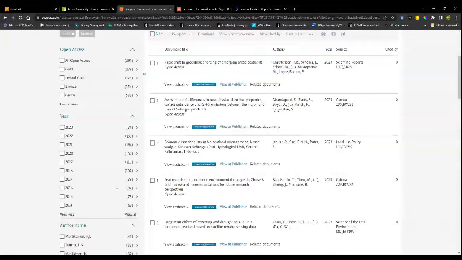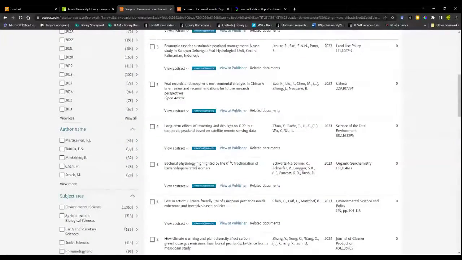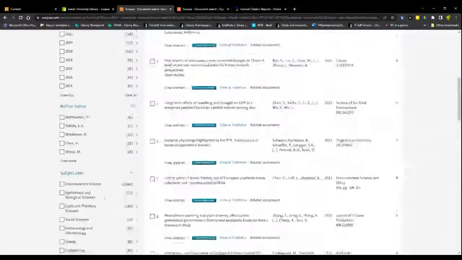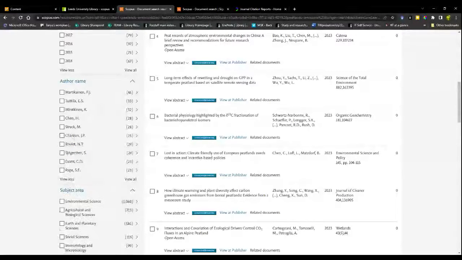I'm just going to leave it as it is to get a nice big set of data. But straight away from this screen, you can see Scopus is helping by drawing out the quantities published in each year, the author names, and again, these are ranked by quantity, so number of times.